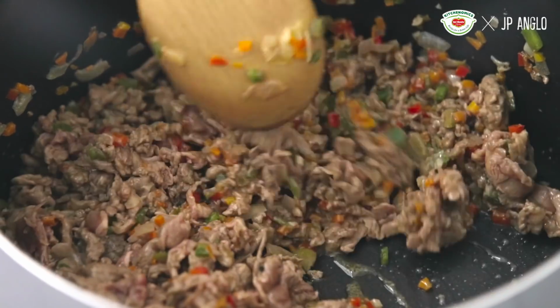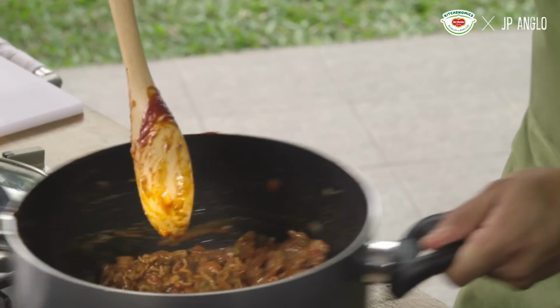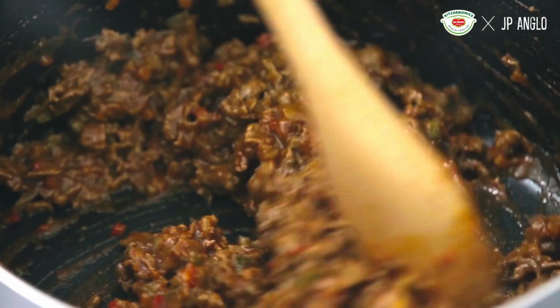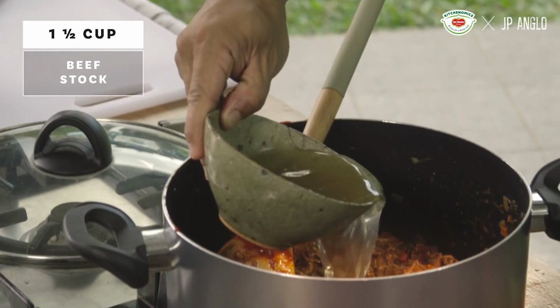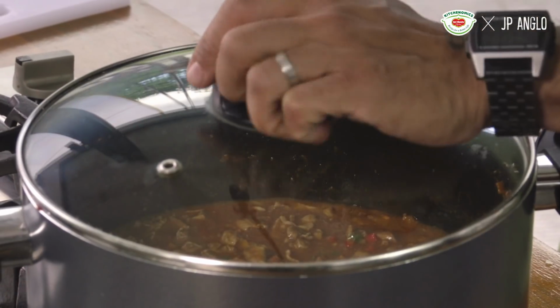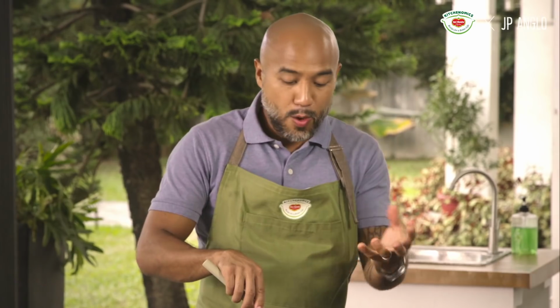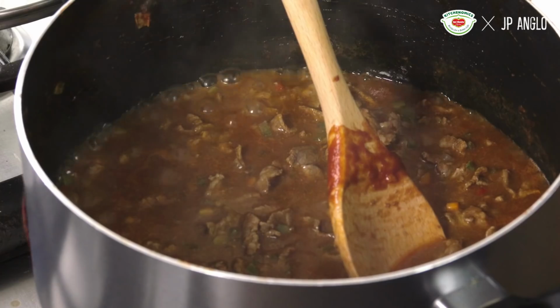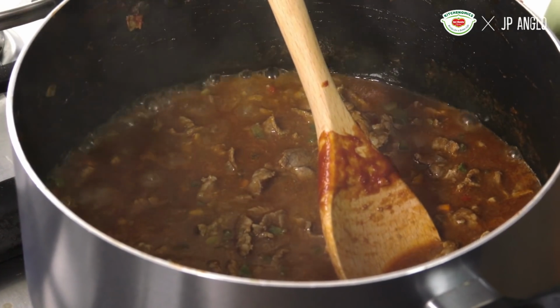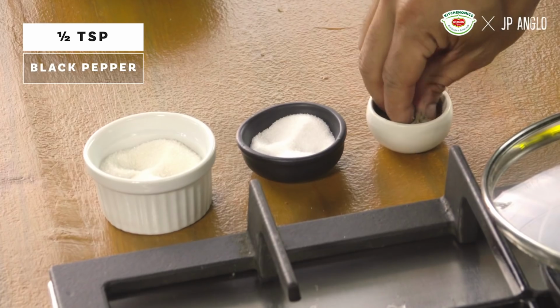Adding 2 sachets of Del Monte quick and easy caldereta sauce because you get the right blend and taste of caldereta in the pack. Add a beef stock. Then I'm going to bring it to a boil. Okay, now it's boiling. You want all the liquid to evaporate. Pag nag-reduce siya, mas intense yung lasa. Then I'm gonna add salt, sugar, and pepper.